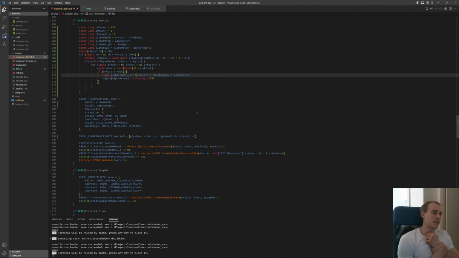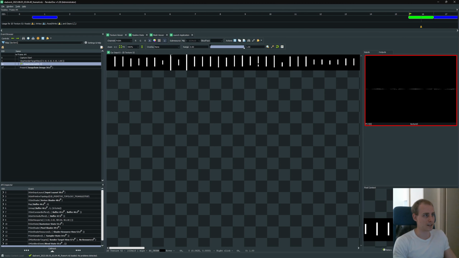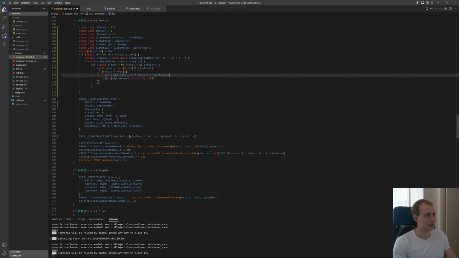Okay, so character times width plus byte index. This doesn't seem correct actually. Character times width gets us to that first pixel, to here, let's say. But then we need to step by this offset.